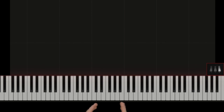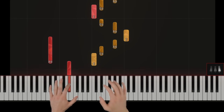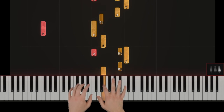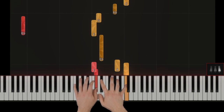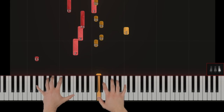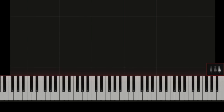The pedal is even simpler, actually. Every bar gets its own pedal, so not much to it there. Meaning, we begin, right? The pedal is down for all of that. Change. Change. And then change. And then we move into the next part. Such a beautiful ending to a phrase.